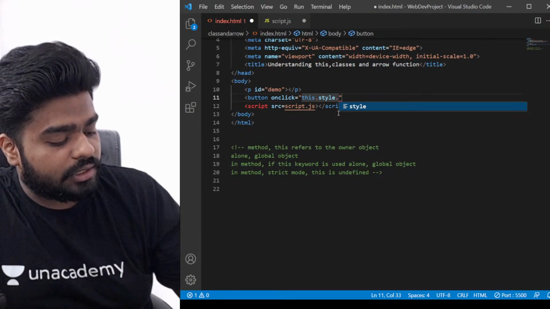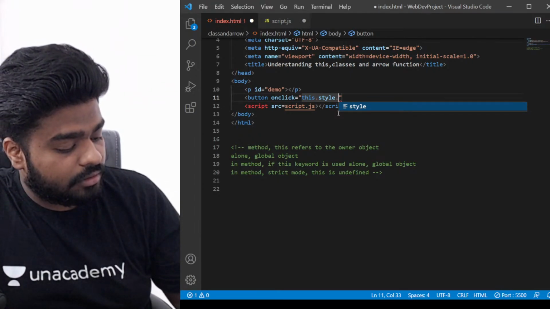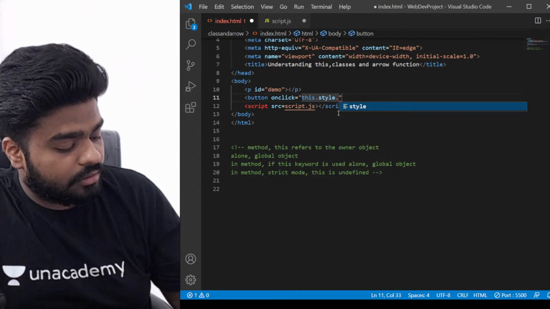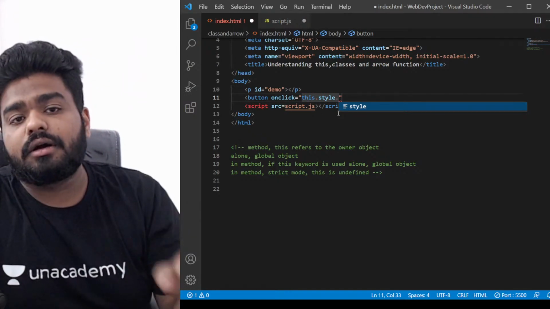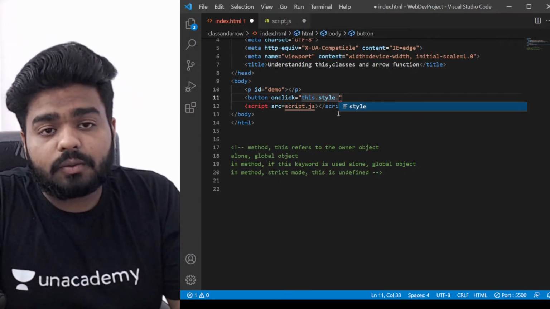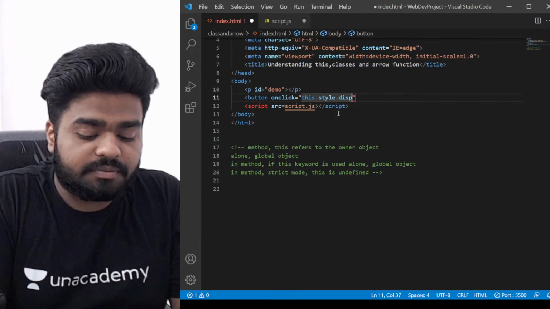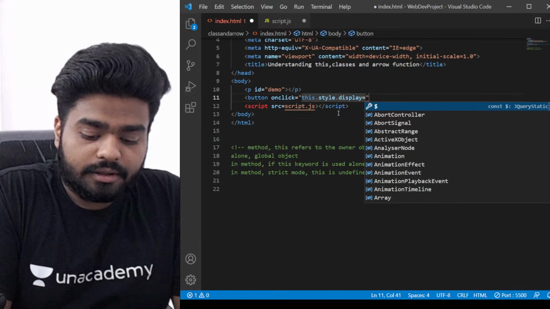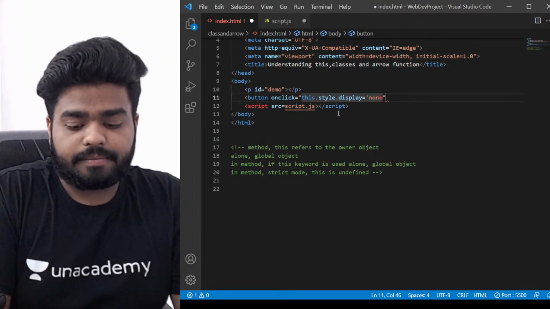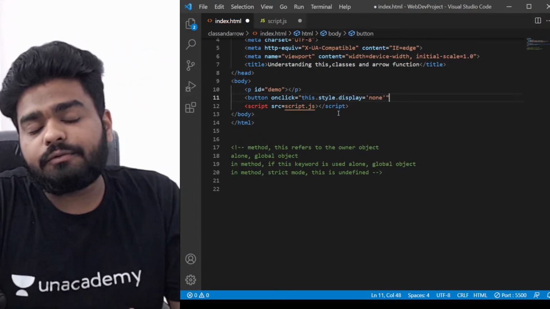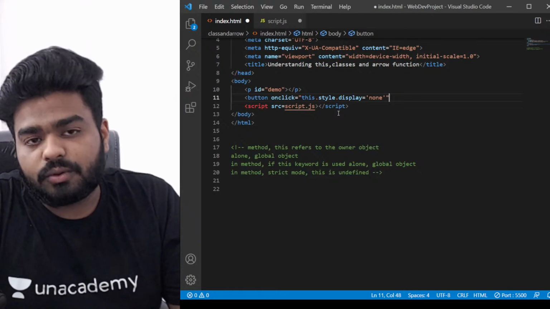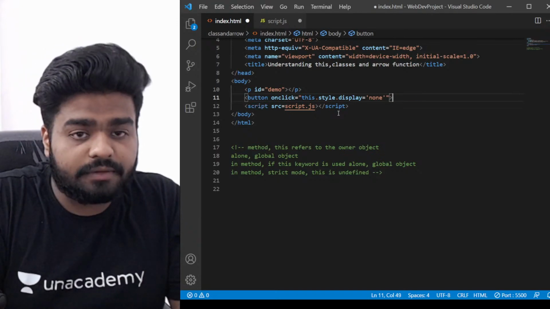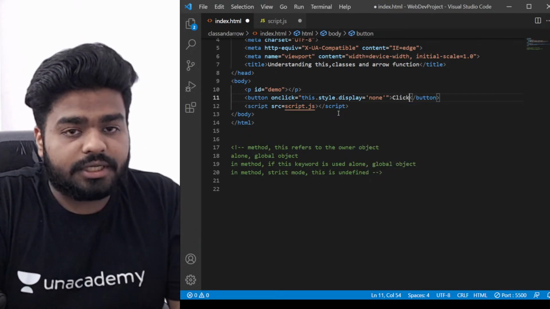You will understand what is event handlers. Okay, so now what I'm going to do is write this dot style dot display, and I'm going to just say here none. Because I've used single quote and double quote both, it's not going to give me an error. If you would have used double quote, it's going to give you an error, so be very strict about that.